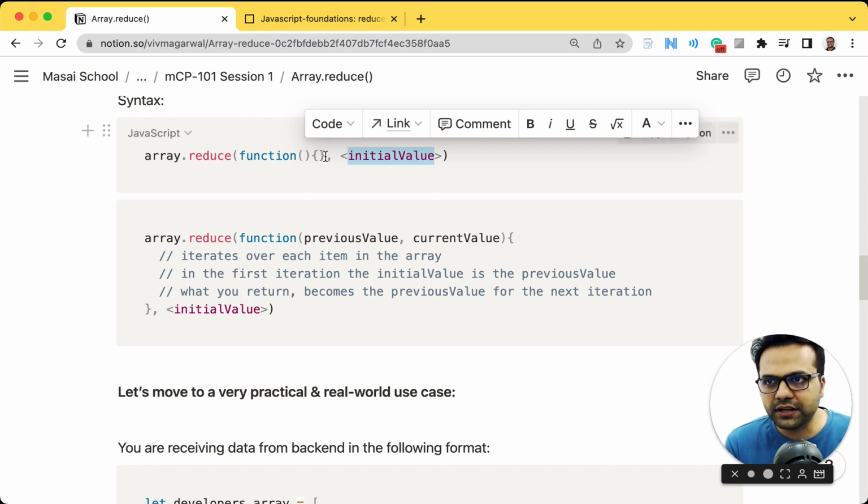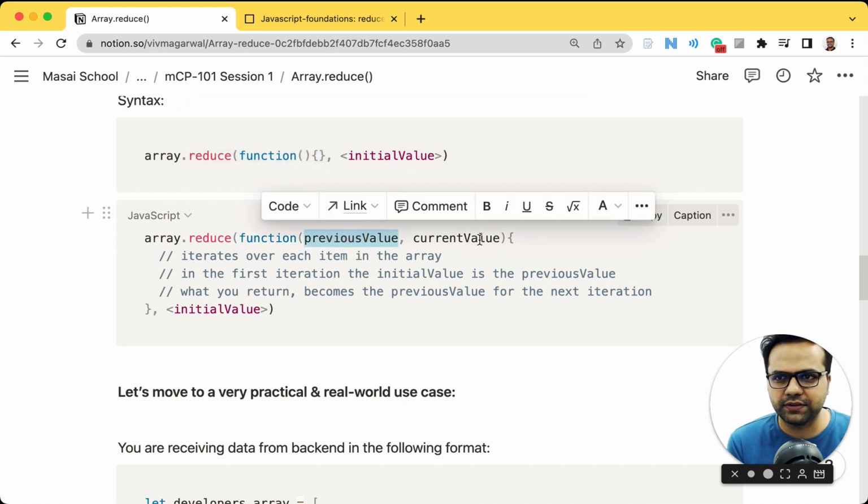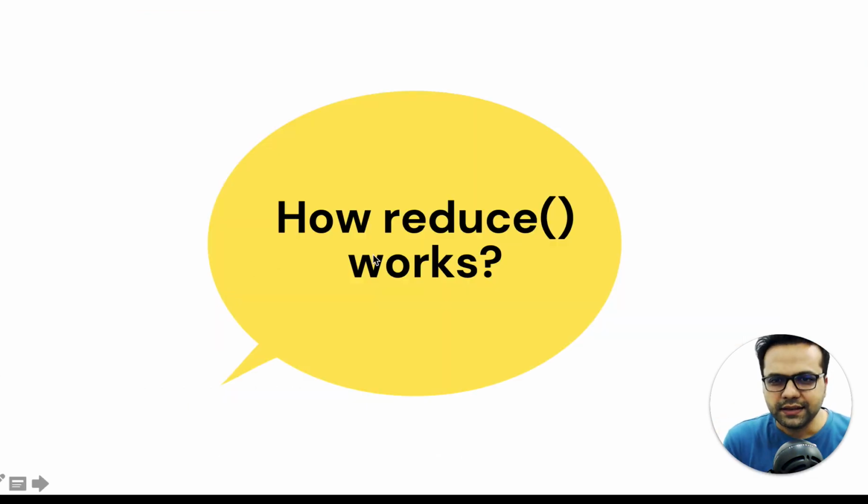This function is called for each and every item of the array. In every iteration, in every invocation, it has access to the previous value and the current value. Let's move to the animation, get the proper mental model of how this works under the hood, and then we'll move to writing the code. Let's start, friends.